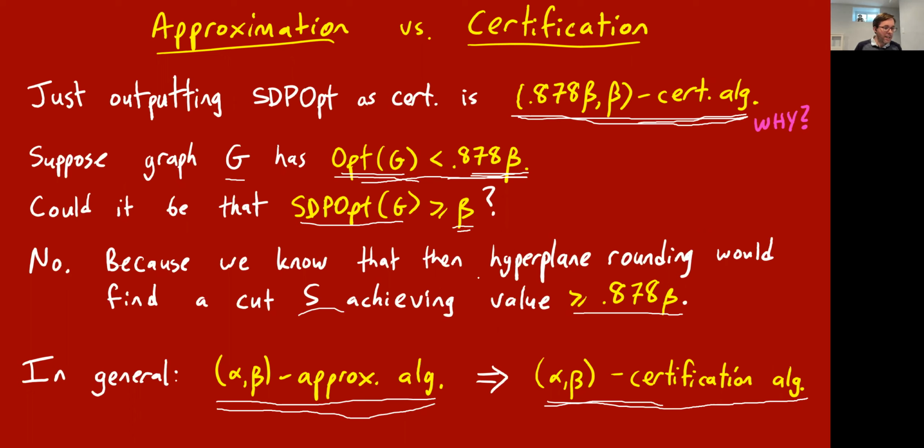I got a question here which said, do we have to talk about the de-randomized version of the hyperplane rounding instead of just the randomized rounding? Good question. I've kind of been brushing the difference under the rug. Actually, for making this deduction, we don't, because even if you just know that the hyperplane rounding has the property that when the SDP opt is beta, the expected value of the cut is at least 0.878 beta, then you can say, by the probabilistic method, if the expectation is at least 0.878 beta, there must exist a cut whose value is at least 0.878 beta, which contradicts opt less than 0.878 beta. So you don't need it to make this deduction.